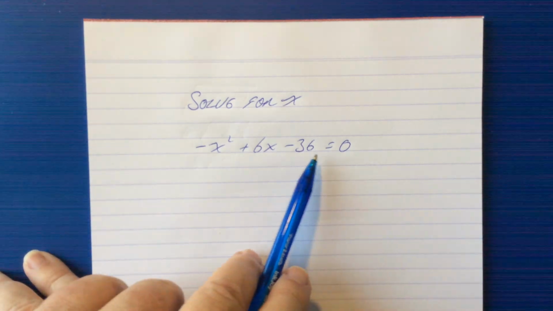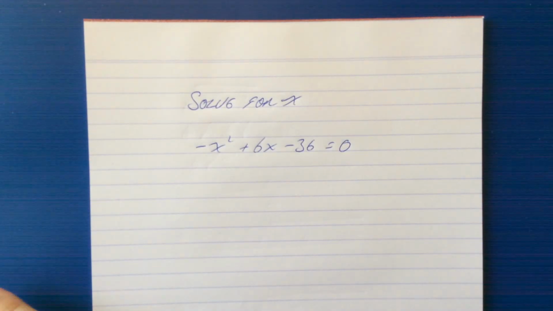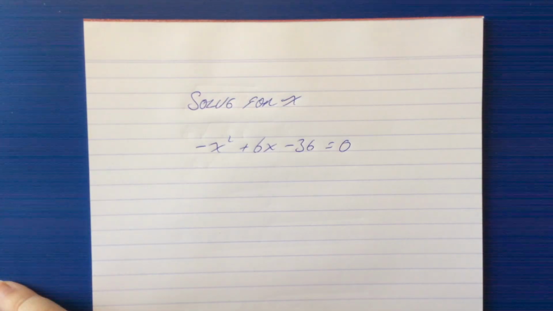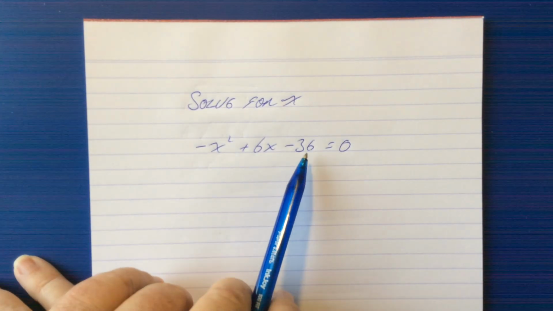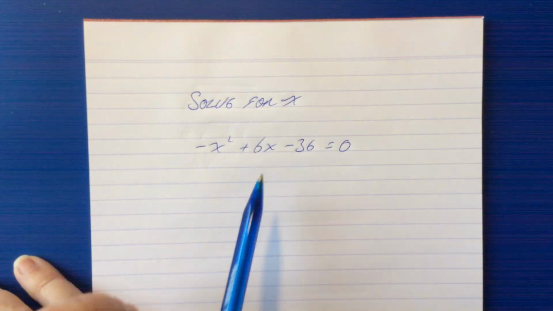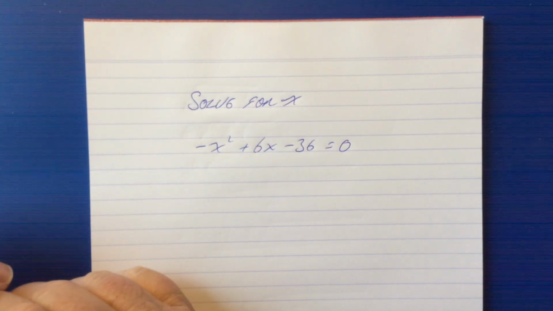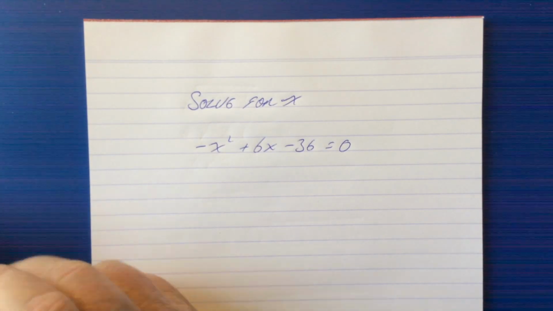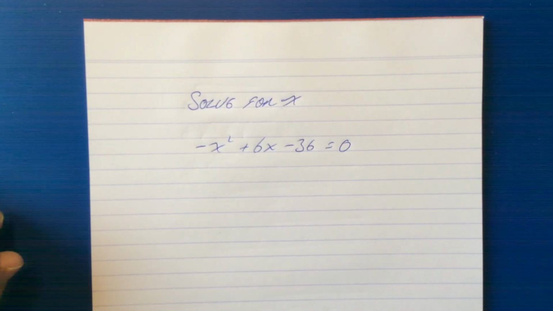Today we are trying to solve this quadratic trinomial for x. The way in which we'd normally approach this is, because it's a trinomial, we'd try to find factors of this that add to 6. 18 and 2, 9 and 4, 12 and 3. None of those are going to give us 6 in any sort of permutation that you care to try.